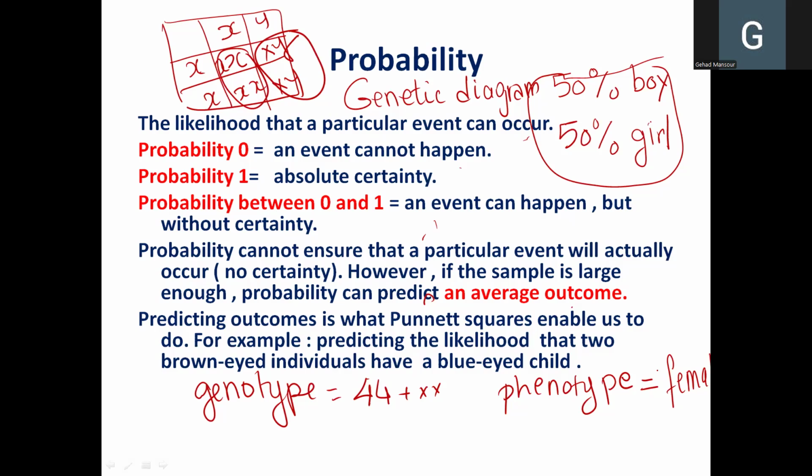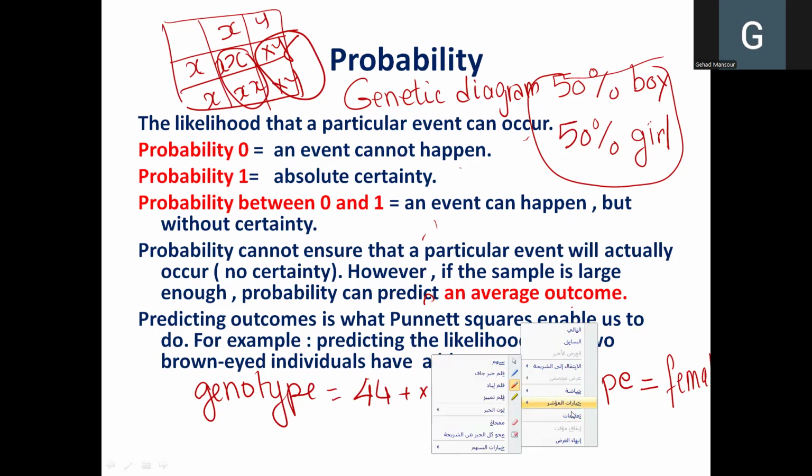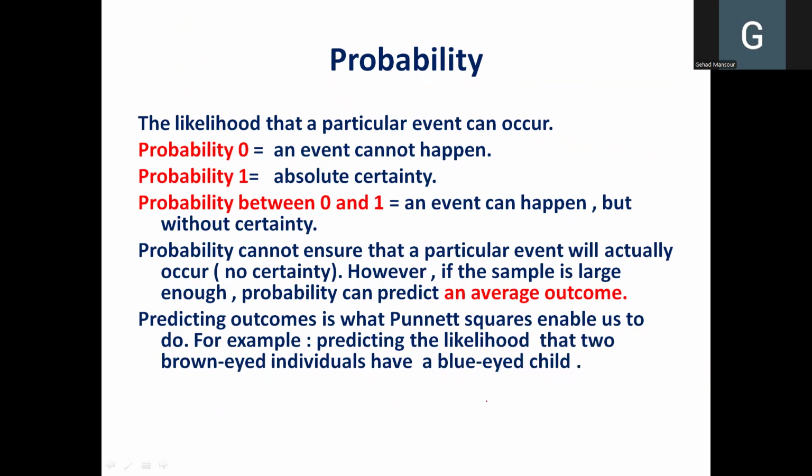It's a representation that's more accurate than a genetic diagram, and more useful when you need your results to be organized, especially when you have a large sample. So if the predicted outcomes do not always apply, then why are we doing this? We are doing this because we want to know, if we have a large sample, what would be the outcome?